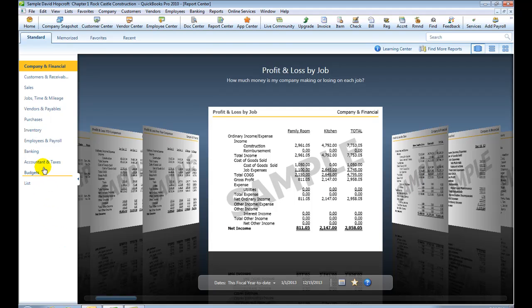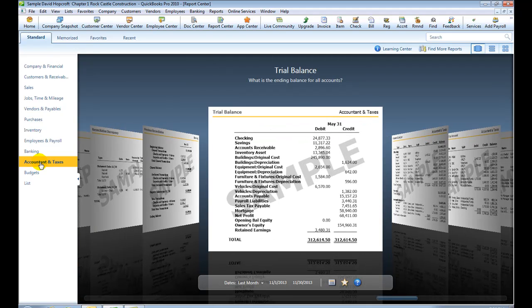Now, in all of these, you need to know where to start. You don't want to start at the top of the deck and work through them all. So if we want something like a trial balance, we go to the accountant and taxes. That makes it slightly easier to find. But one of the ways in which you can use this is to say, okay, I'm only going to use one or two reports fairly frequently. So I'm going to take the trial balance, for example.